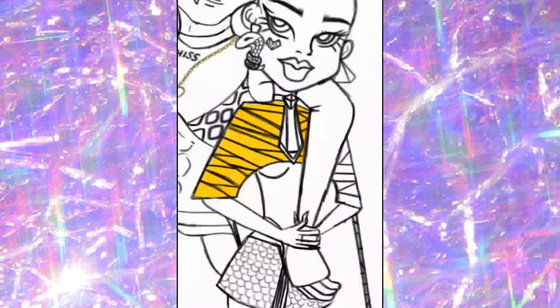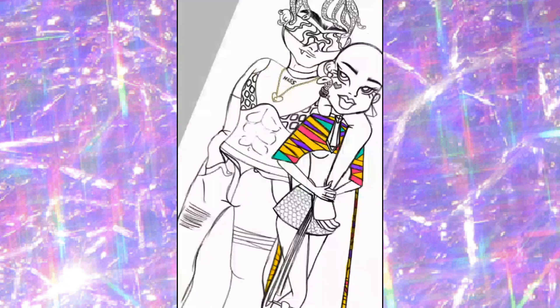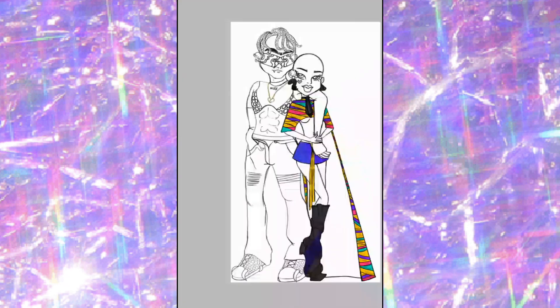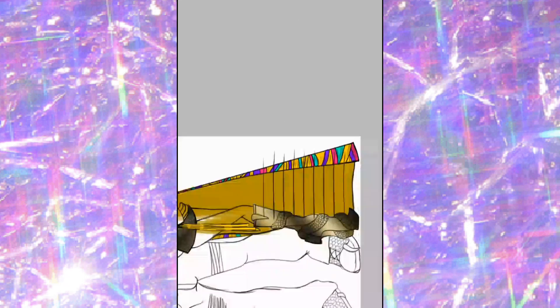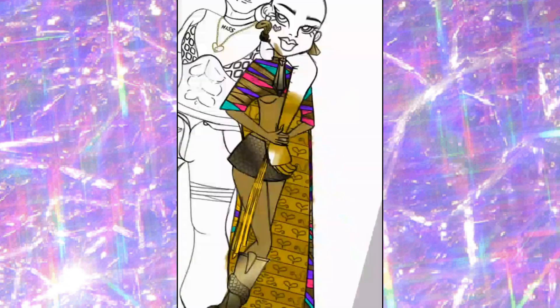Now that I've finished the outline, I'm now coloring them in. Unlike my past work, I started coloring Cleo through her clothes due to the fact that I can't decide what skin color this Cleo will have. As you can see, I'm really struggling with Cleo's color palette because I wanted to give off a more youthful vibe, but still continuing the regalness that Cleo exudes.